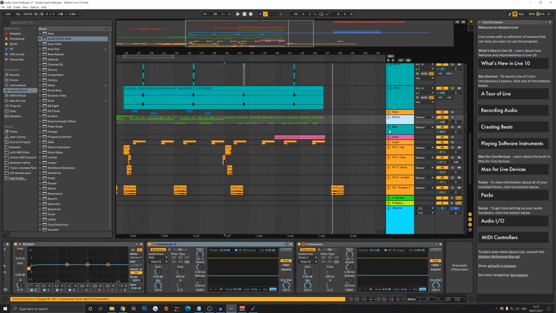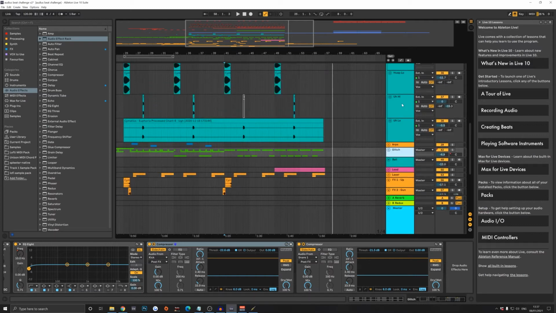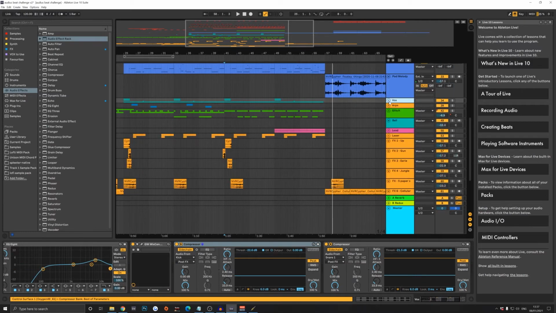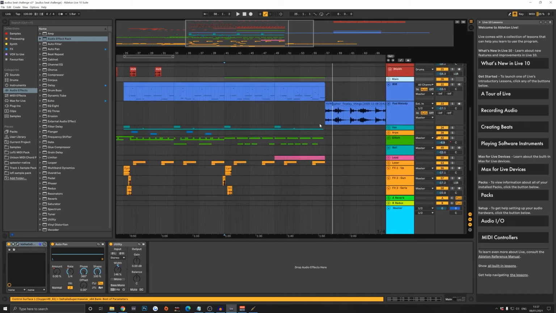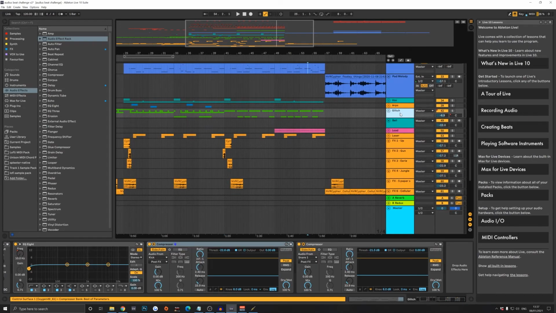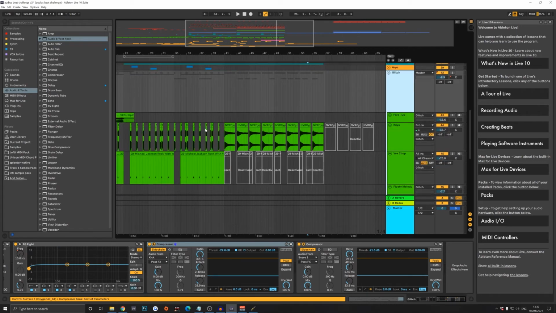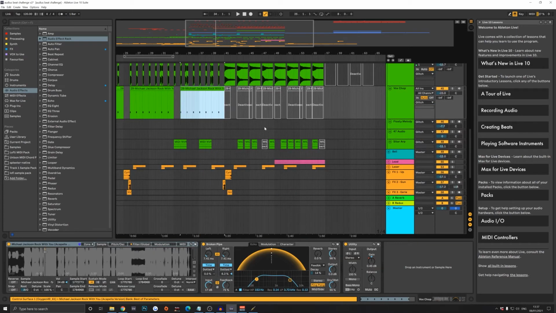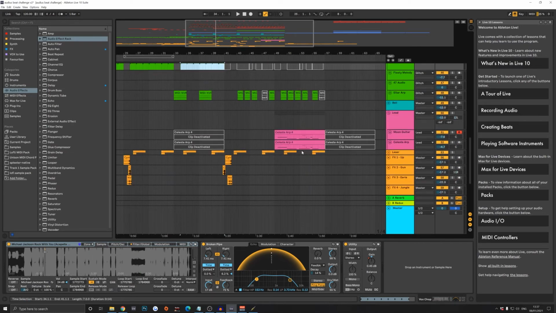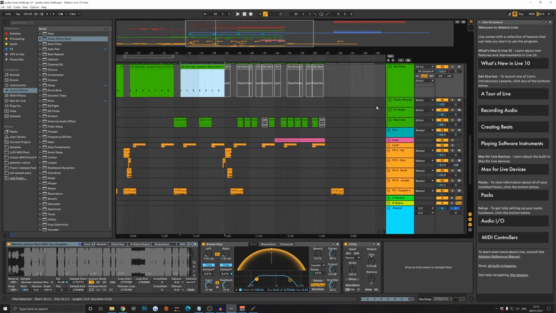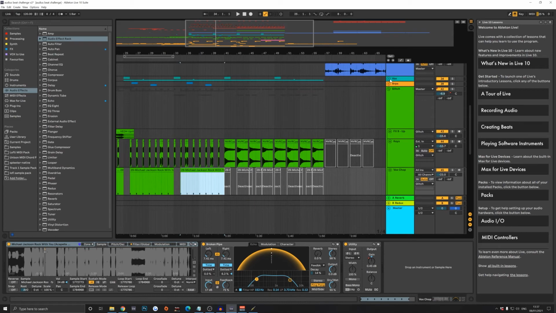And then you're just going to do the same for all of the things that you want that sidechain compression to bounce with. So in this case, I've done it on the Vox, I've done it on the main lead melody, I've done it on the 808, and I've done it on basically all the melodic elements. So the piano and all the stuff you can hear here, like the arps and the lead lines and all that stuff is basically getting sidechained massively out of the way.